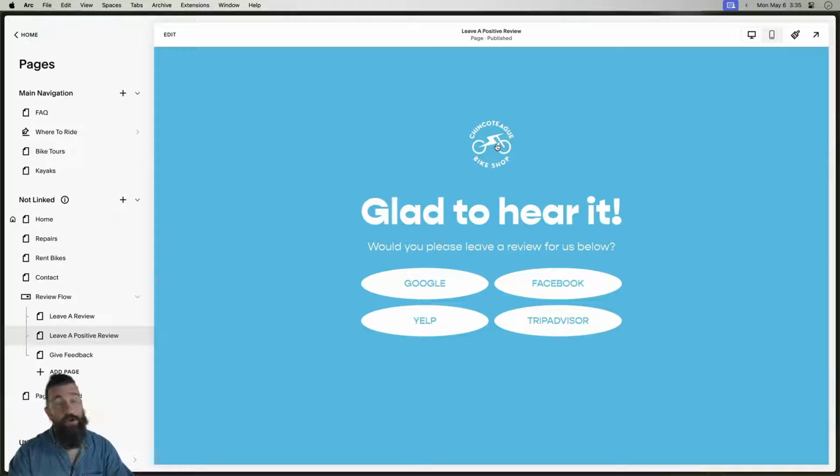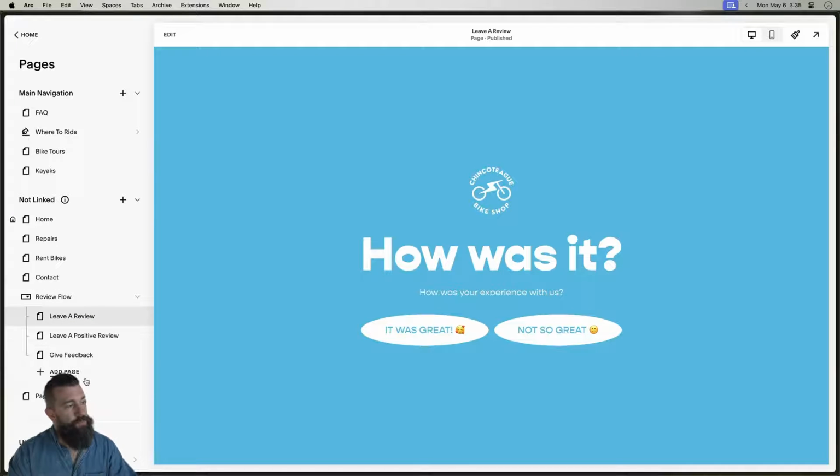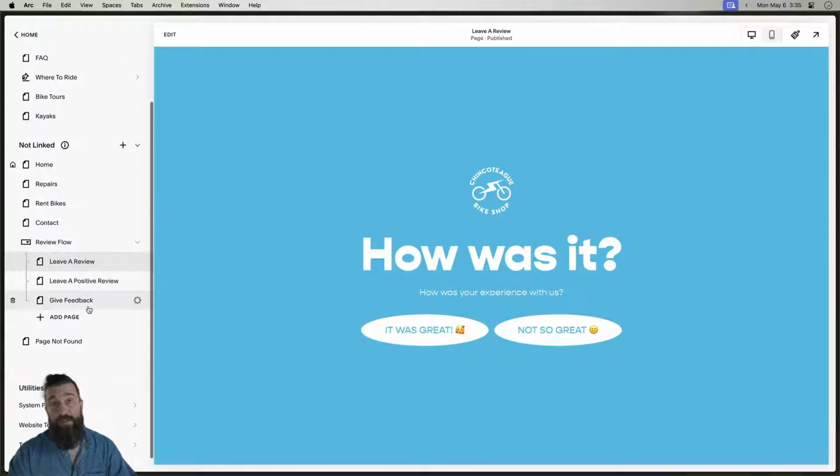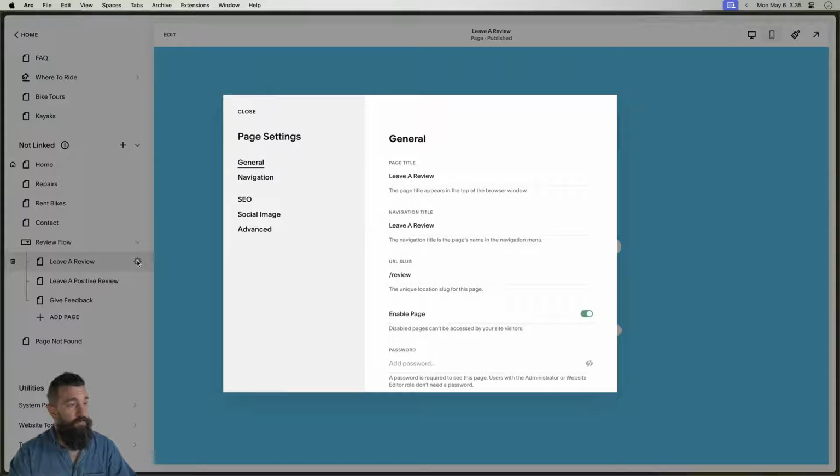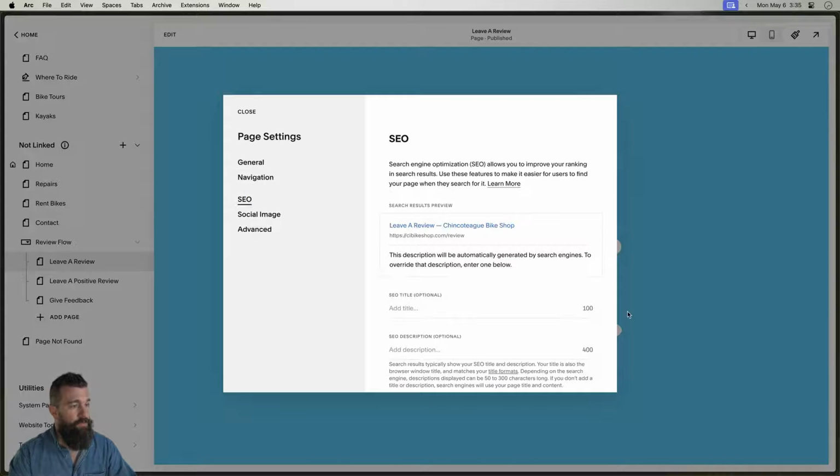I included this logo that links back to the homepage as a way to get back if somebody hits it accidentally or whatever. But if you build these three pages on your website, they don't have to be listed in the navigation. In fact, you don't want to list these two in the navigation, and you might even want to hide these from search engines.